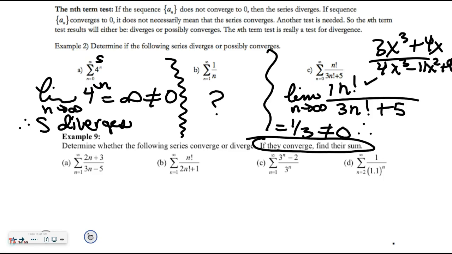Let's begin. The first one, when I take a limit, because that's what you're going to do in your head. And honestly, as the chapter goes on, you're going to go, oh, sweet, this I get to be done. You love this test because it's done in your head and you don't have to run through a hierarchy of others. So this one's got a limit as n approaches infinity of what? 2/3, which doesn't equal 0. Therefore, the series diverges by the nth term test or divergence. It's not hard, but wait until it's mixed in with all the other ones.